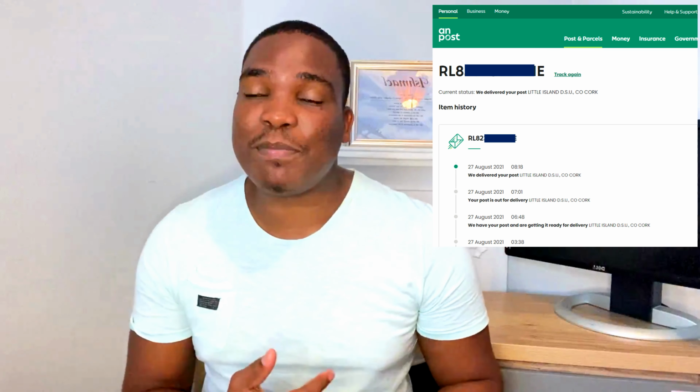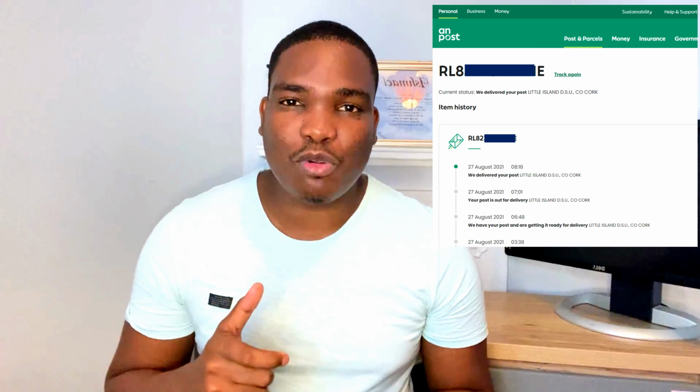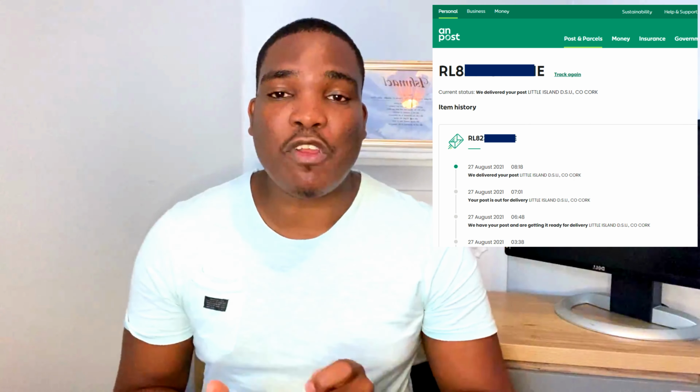Then they will correspond with you and tell you that they have received your application, but now you need to send them your visa. So I had to send them my Stamp 1G card, which is a bit risky, but it's best to send it using registered post. You have to ship it to them. The offices are in Cork, and it's best to use An Post registered post, and then you can write the value of your content there.